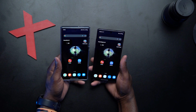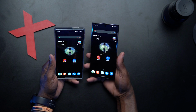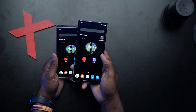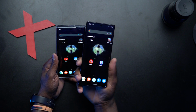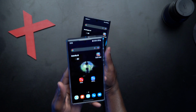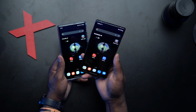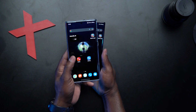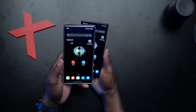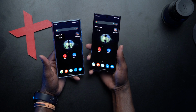I thought I would see a lot of differences in software, but actually not. And I think the main reason is because I'm already running Android 12 and One UI 4 on my Note 10 Plus. The S22 Ultra ships with Android 12 and One UI 4, but I've been using it for the past 2 months, I think, on my Note 10 Plus. So getting to this phone, I didn't really see much different or feel for the software because I was already running it on my Note 10 Plus.